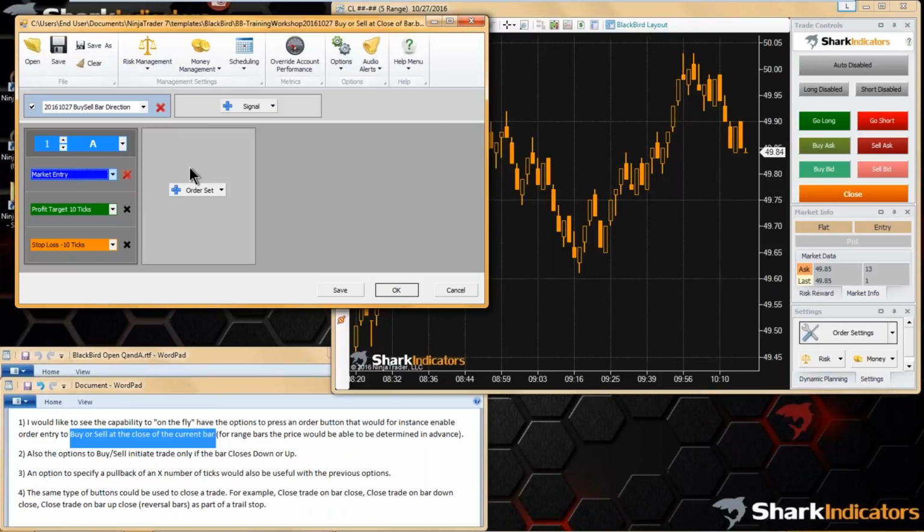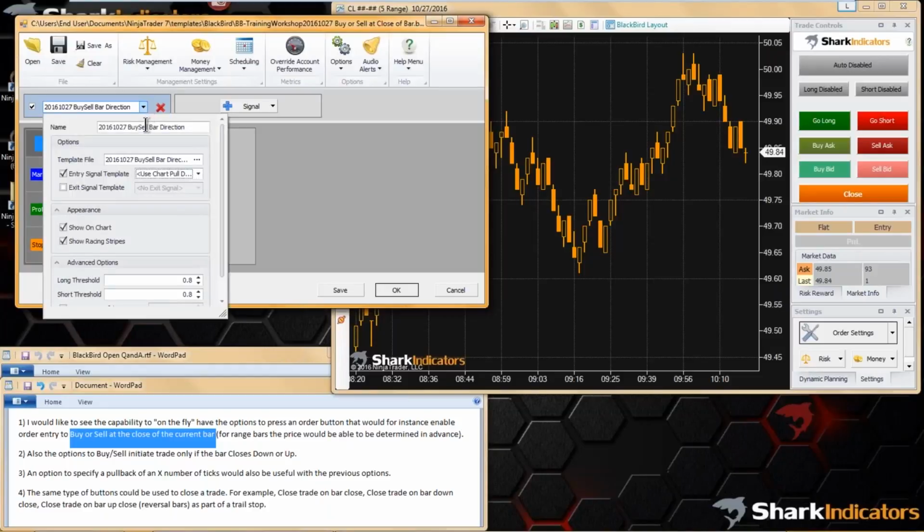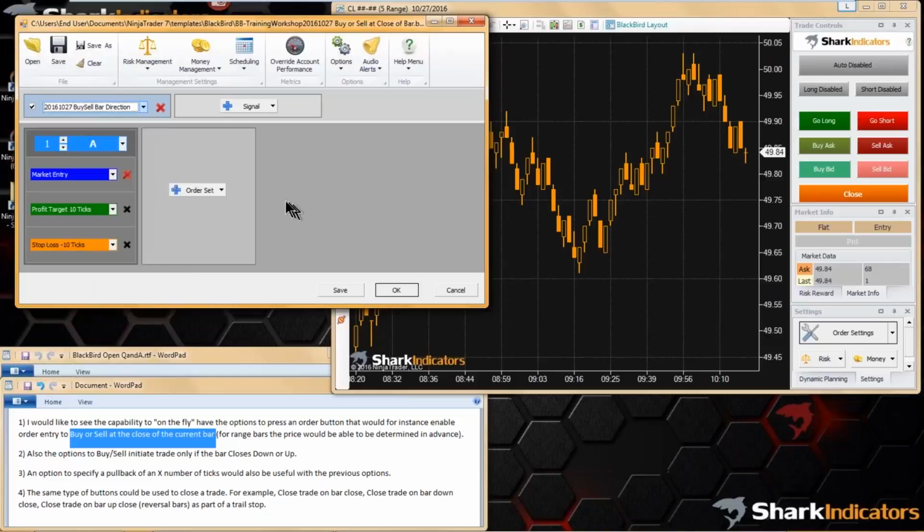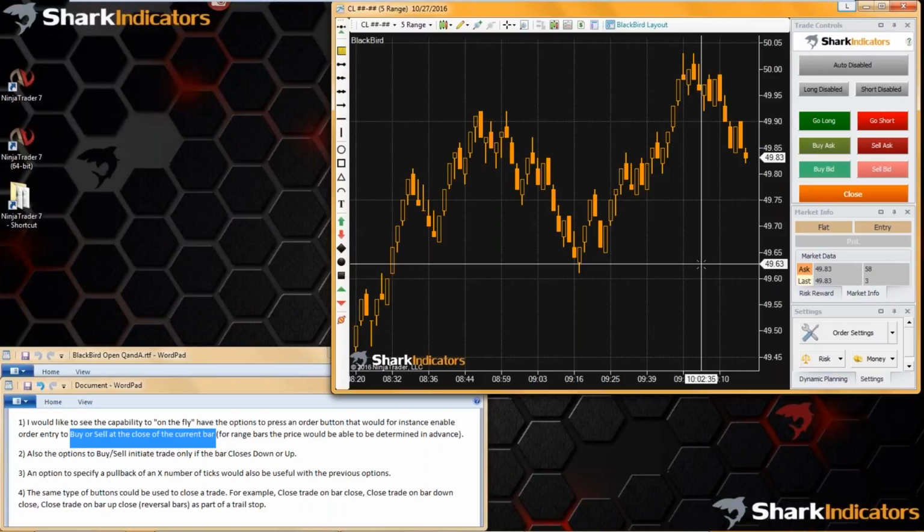Okay, so anyways, I'm setting this up just to actually get to the question. So obviously, you have to set BlackBird up to trade the type of orders that you want it to trade, right? Really the key is, set yourself up with a BlackBird, with a BloodHound template with the BloodHound signals in here. So I just built something real quick for this example. And now, so here's kind of the key.